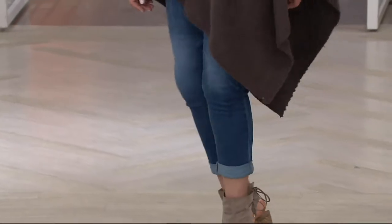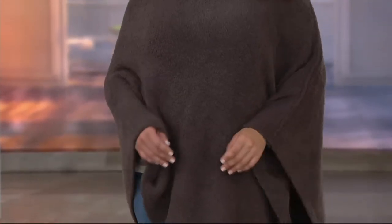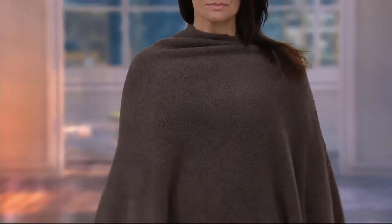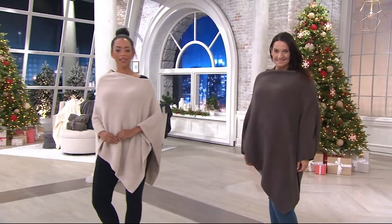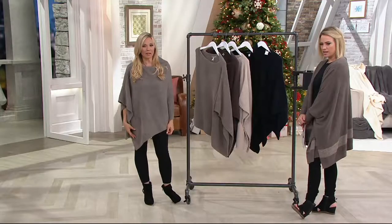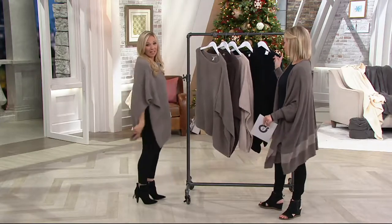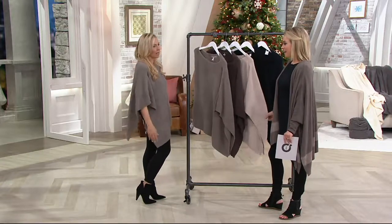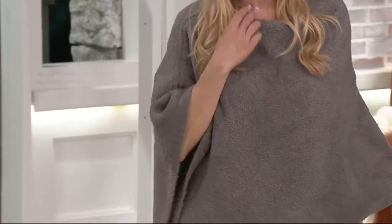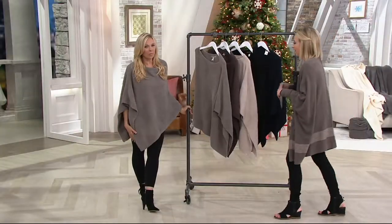People love to use this piece for a sporting event, or if you work somewhere cold you can throw it over pretty much anything for that extra layer of warmth. It's also great for the movies — throw it over your head or lay it on your lap for extra coziness. Look how great it looks in the back. Adrienne's got it off the shoulder, which is a fun option. That asymmetrical hem is so flattering — it's such a great statement piece. Pretty much everybody has a pair of black pants they can put it together with.